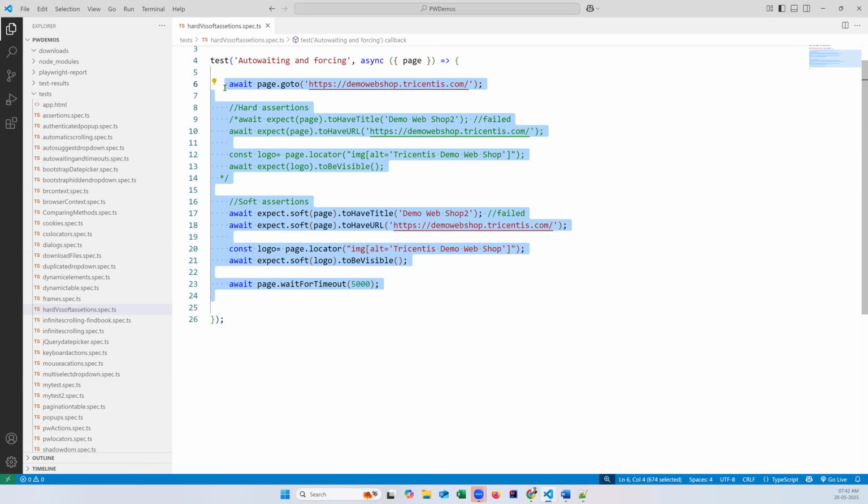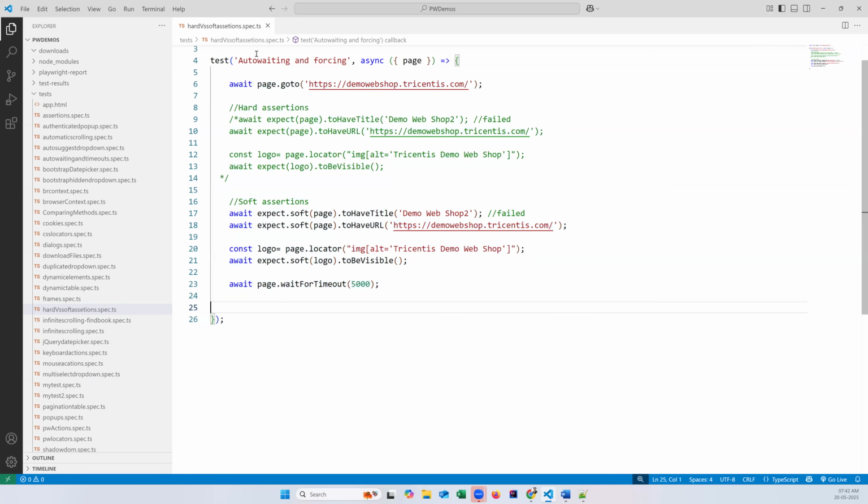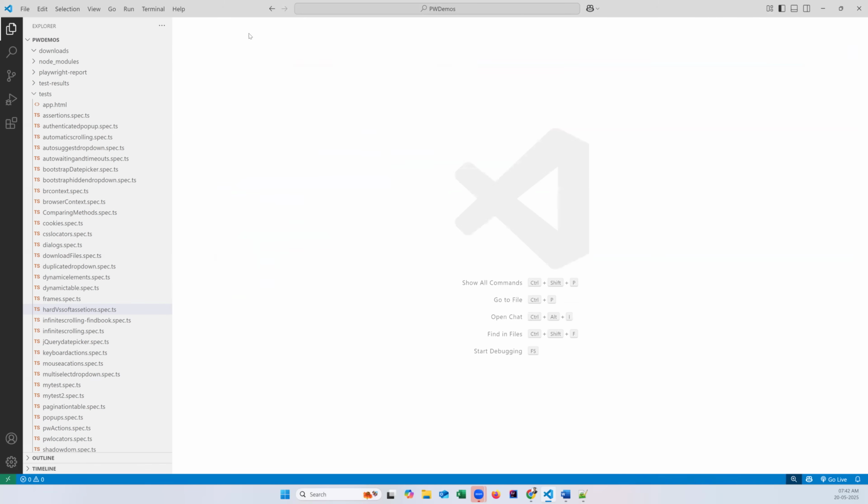We can automatically inspect the elements. We can also do the debugging process. Lots of things we can do. So let me introduce that particular feature: how to record the test, how to automatically generate the test without manual intervention. Okay, that's what I'm going to show you. So close this. Now I have not created any test, right? I want to generate the test. I want to automatically record the test.